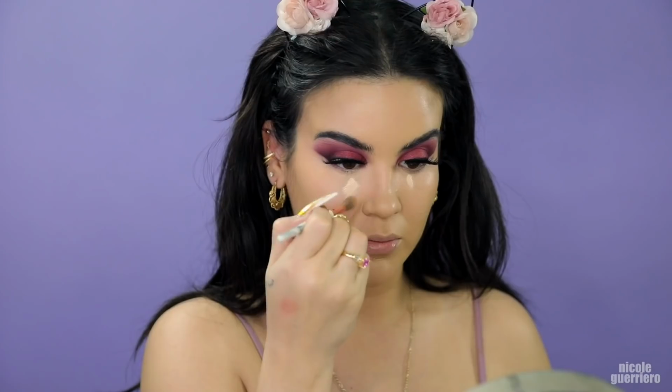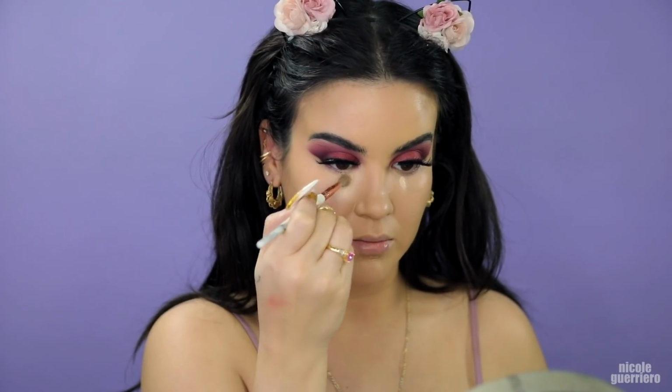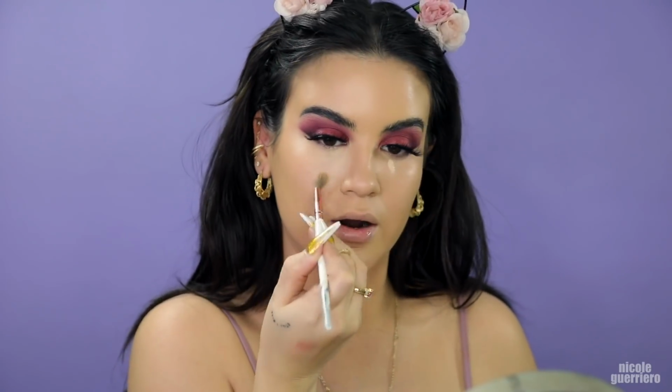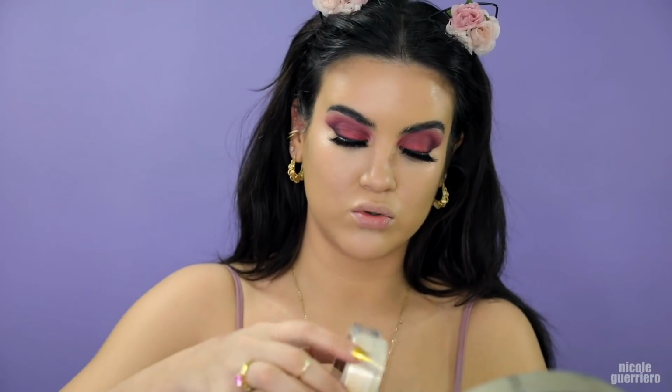So I'm gonna take a little bit of Lace and I'm just gonna do a dot because this concealer is intense. The brightest part I just like here, right under my eye. Don't need the coverage, I just like a brighter under eye if I have a lot of eyeshadow happening on top. And I'm just using a lot of light pressure.